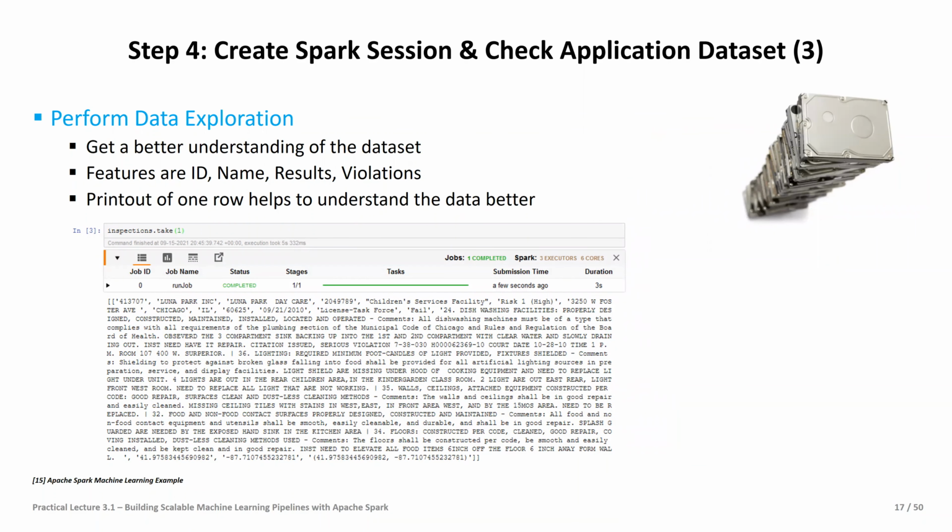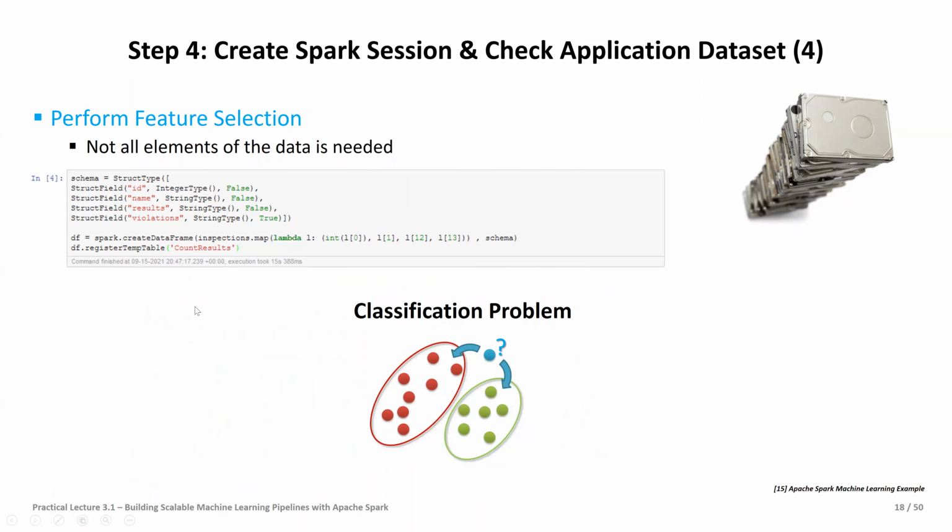This is a typical element of what you would do. You load the data, here the food inspection data. You would inspect the data and use some data exploration techniques. Here we just take a look at the data frame and see what's there. We see lots of information, but what we're really interested in is probably these things, like required minimum food candles. Here's something missing. We can already see from this text and the attitude in the text, with keywords like missing or good health or repair, that there is probably a quality of the restaurant that goes up and down, with food inspection failing or passing. This is something we want to leverage. But before that, it is good to look at the data and see which of these features are actually relevant for us.